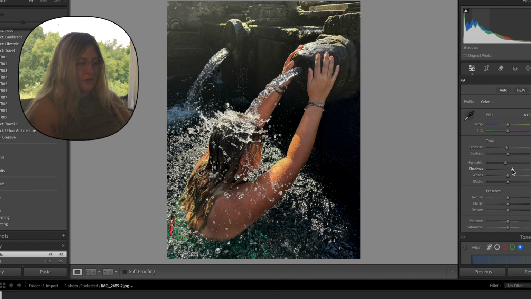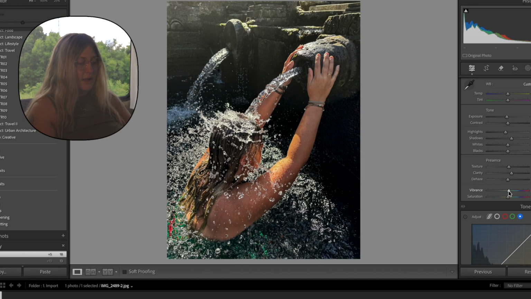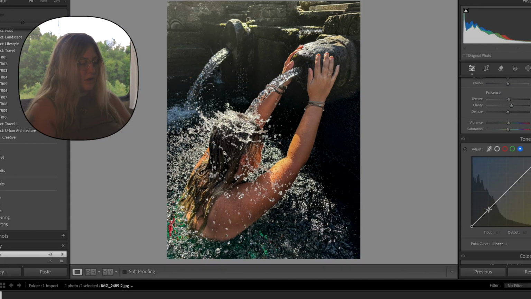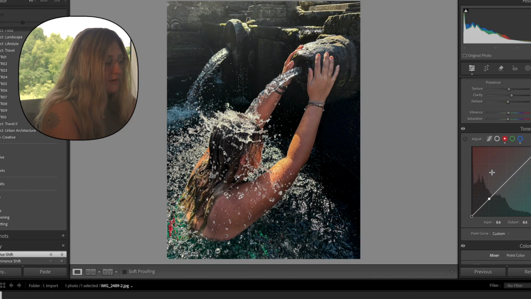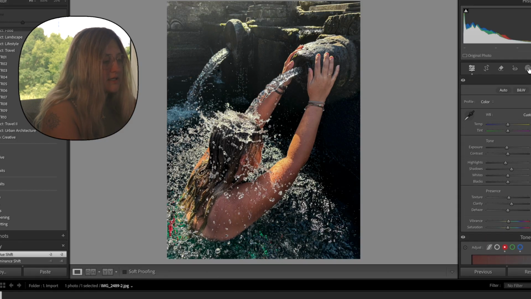I am going to bring the shadows up, that way I can see more details in the pictures. I am going to bring up the vibrance just a tiny bit because the lighting in this picture was already so good. And as always, we're going to drop a point in our shadows, our midtones, and our highlights. Me, personally, it's all preference, but I like blues in my shadows. And I also think for this picture, it's going to look better if I bring up the midtones too with a hint of blue.